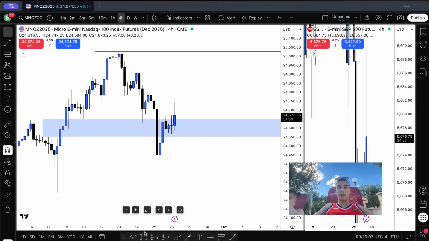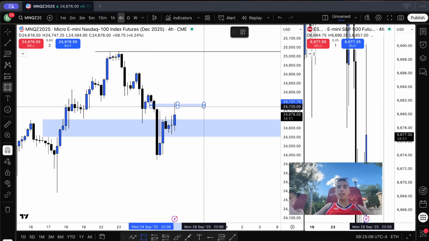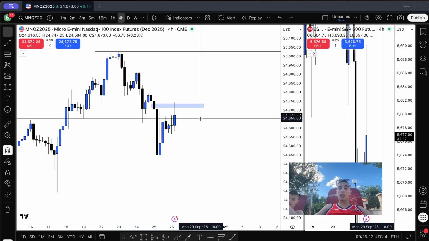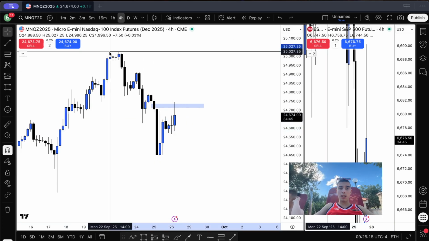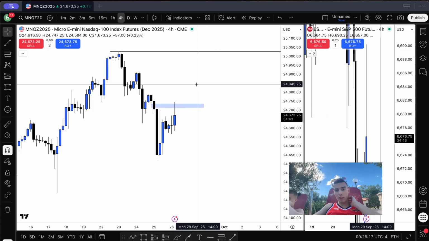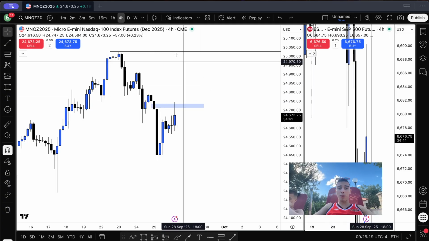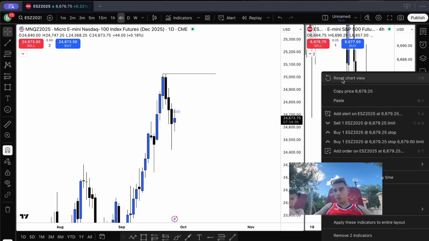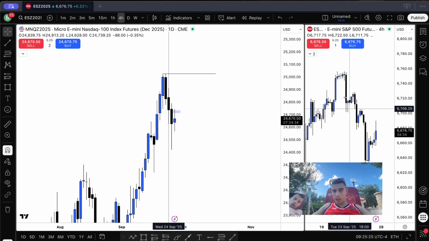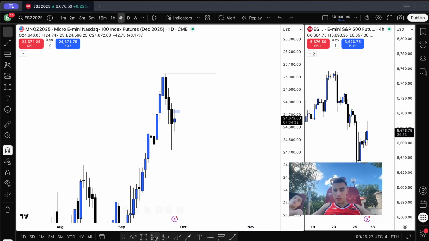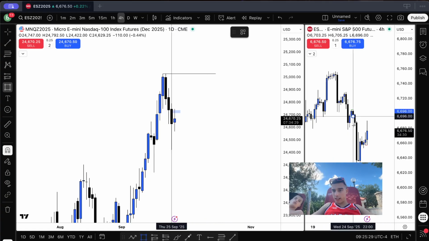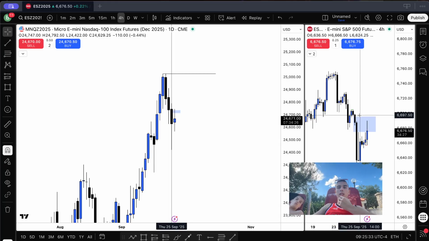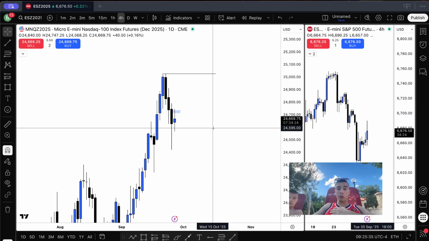In order for us to go to new all-time highs, I really want to see this bearish fair value gap getting inversed to the upside. So in order for me to take longs to the all-time highs, I really need to see inversion of this 4-hour fair value gap. If I don't see that, I'm not going to look for longs towards the all-time highs. Basically the same thing goes on the ES chart over here. ES even has a bigger fair value gap over here. So yeah, I'm going to look for that. That's going to be my main confluence to long the Nasdaq.